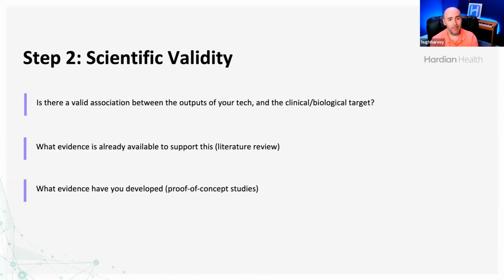And the literature review process, combined with this proof of concept study, can show regulators, yourself and your potential customers that you have a solid scientific basis for proceeding to an in-human clinical investigation at some point.